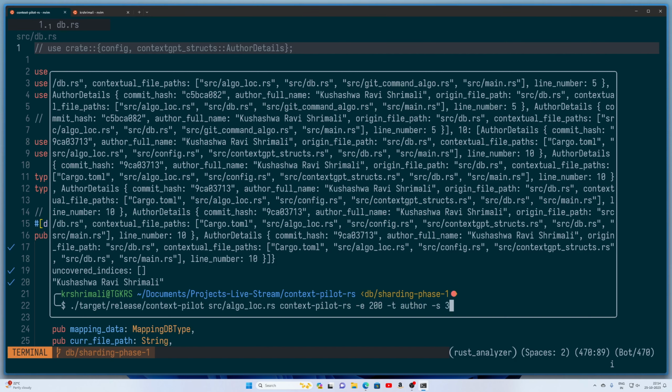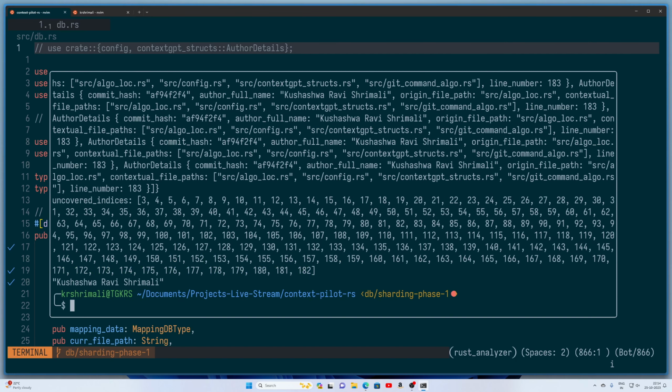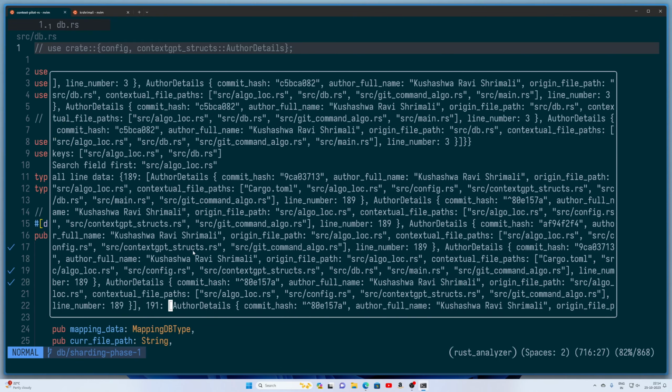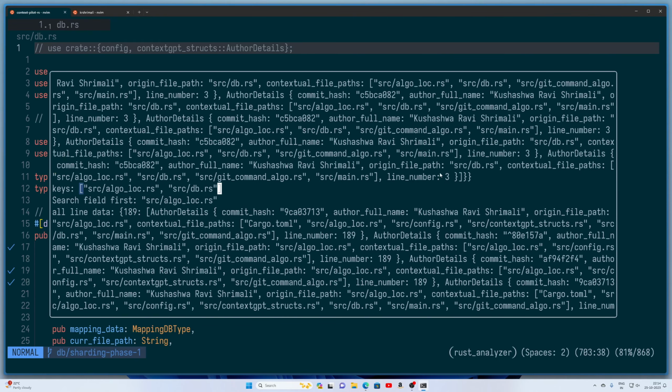So for DB, it's working. Yeah. So 183 and all are there. Over here, I don't see any line number other than what I'm looking for. There's something definitely going wrong.